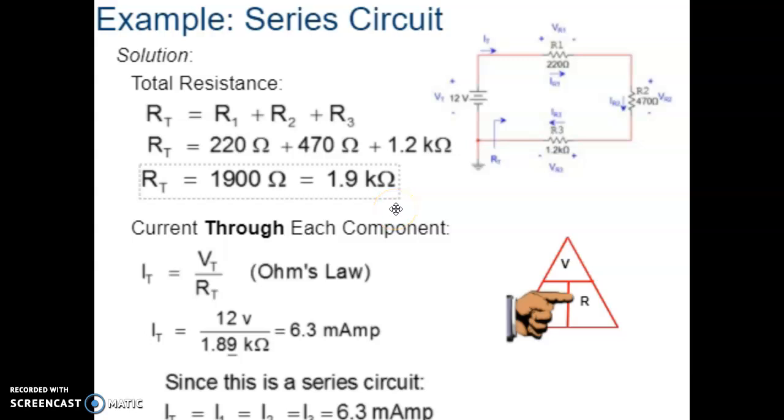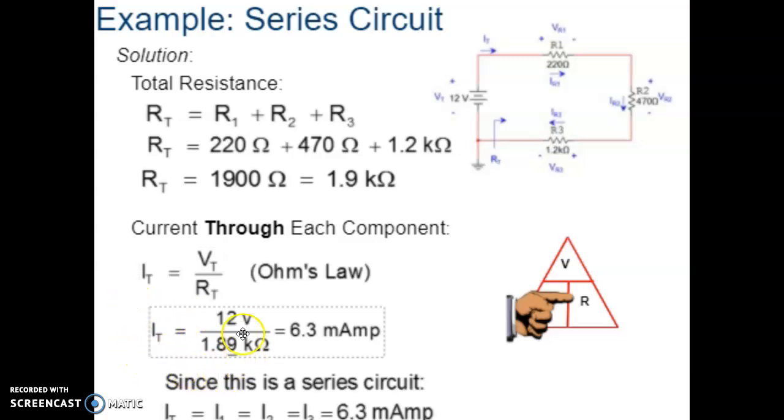You're going to have to do some converting here in a little bit, but I'm just going to do it for you, and then y'all have to do it on your own later. Okay, so now we know the total amount of resistance, we know the total amount of voltage, we can look at the total amount of current. So we're going to put our finger over the I, and that tells us that V divided by R, or voltage divided by resistance, will equal current.